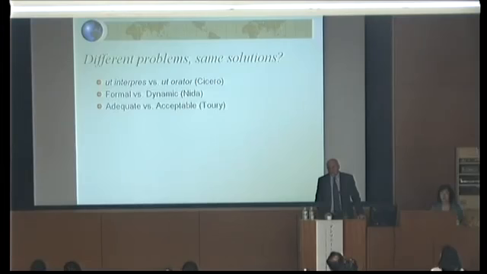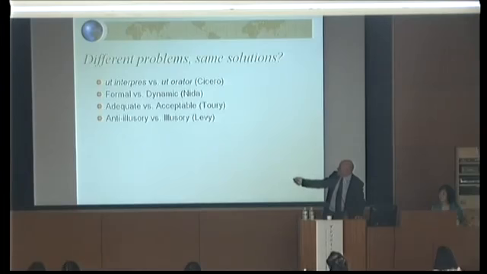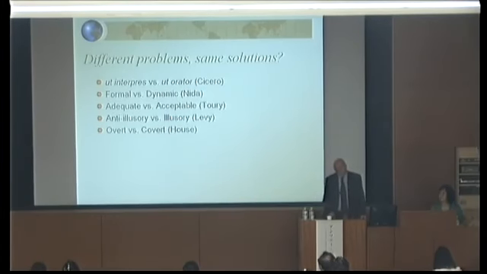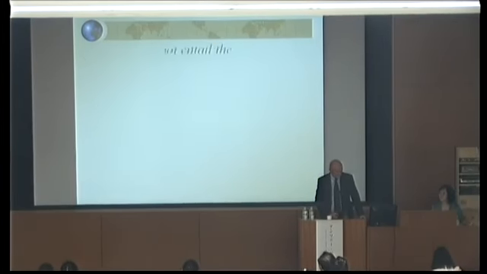Different problems, same solutions. I said you cannot pick up a solution from one place and expect it to work in another. And yet, consider this. Cicero had an opposition. Eugene Nida had another one. Gideon Toury in the descriptive paradigm was saying much the same thing. Gilles Lévy, in early descriptivism, said translations can pretend to be original text, they're illusory, or anti-illusory. Juliane House was saying the same thing. Christiane Nord was saying the same thing. Lawrence Venuti was saying a similar thing. I think that's all.